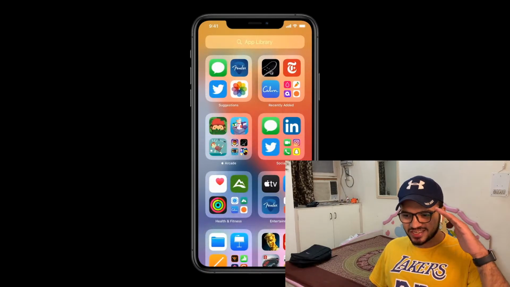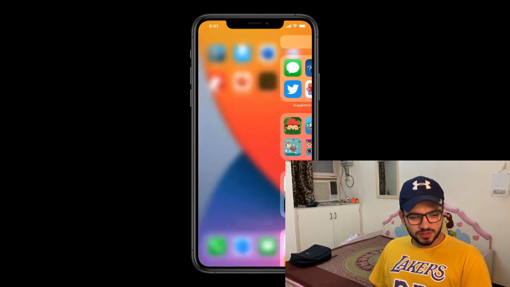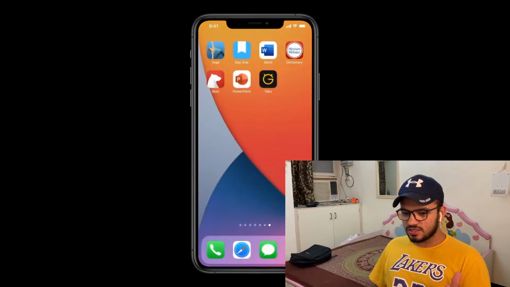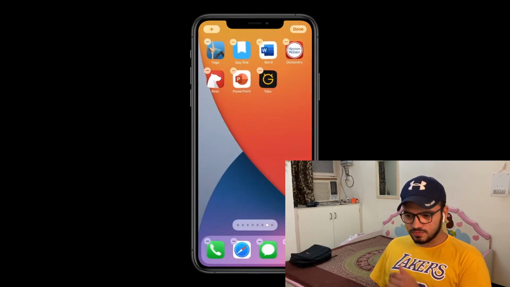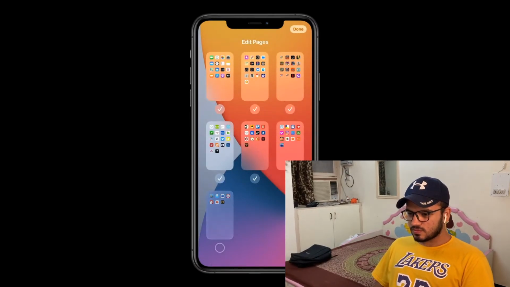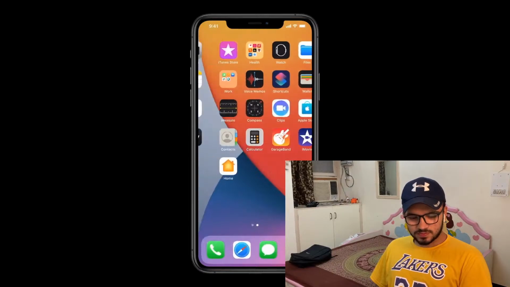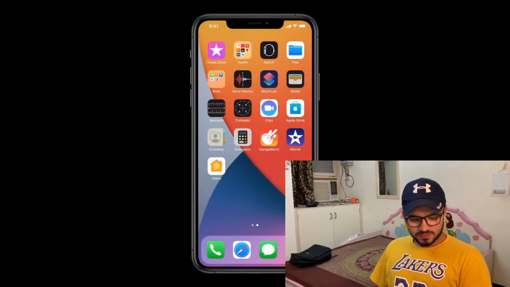In fact, now with the app library, I actually don't need all those pages for all my apps. So we created an easy way to hide app pages. I just go into jiggle mode, tap the dots at the bottom, and check this out. I get a zoomed out view of all my app pages. I can simply tap to hide the pages I no longer need, just like that. And now with those pages hidden, App Library is always just a swipe away.